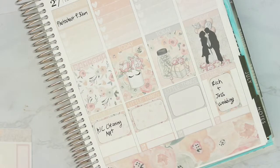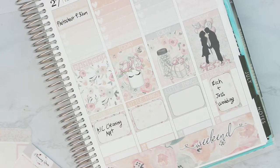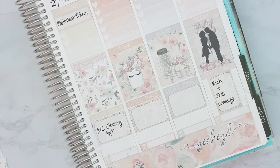So we will grab the weekend banner. This is super sweet with hearts and stuff. So I'm gonna put that right down here at the bottom. And it will be a payday for me actually this week. So somehow I wanna mark that as well.